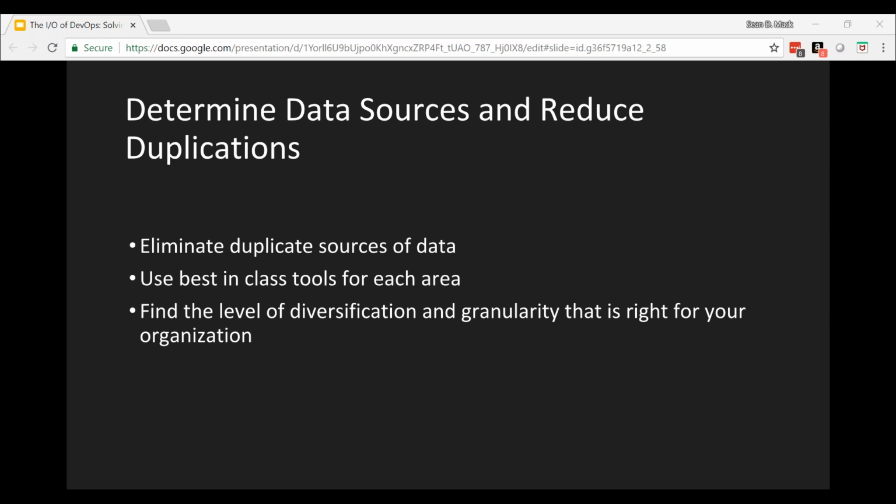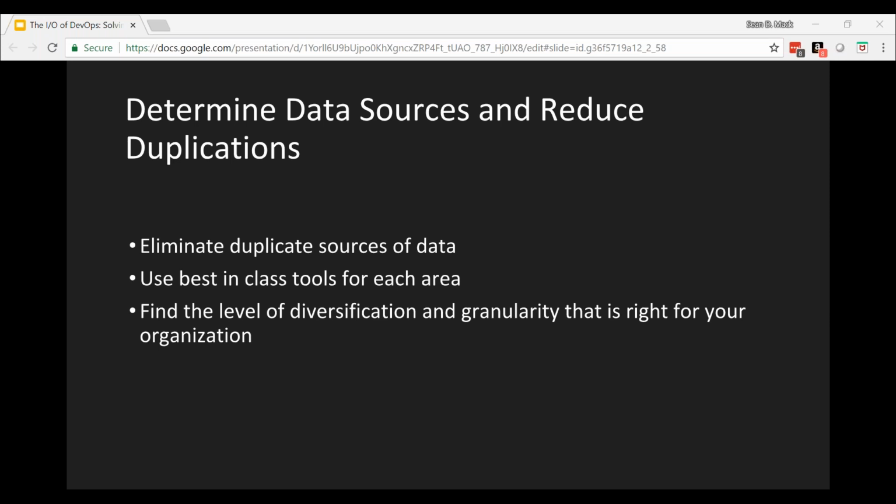Maybe one tool for handling all of your inside-out infrastructure or cloud monitoring, and another for monitoring all your outside-in, like your synthetic monitoring type transactions. As your infrastructure gets more complex and your organization gets larger, you're going to have increased diversification of your tool set. So you're going to have to find the right number that fits for you.